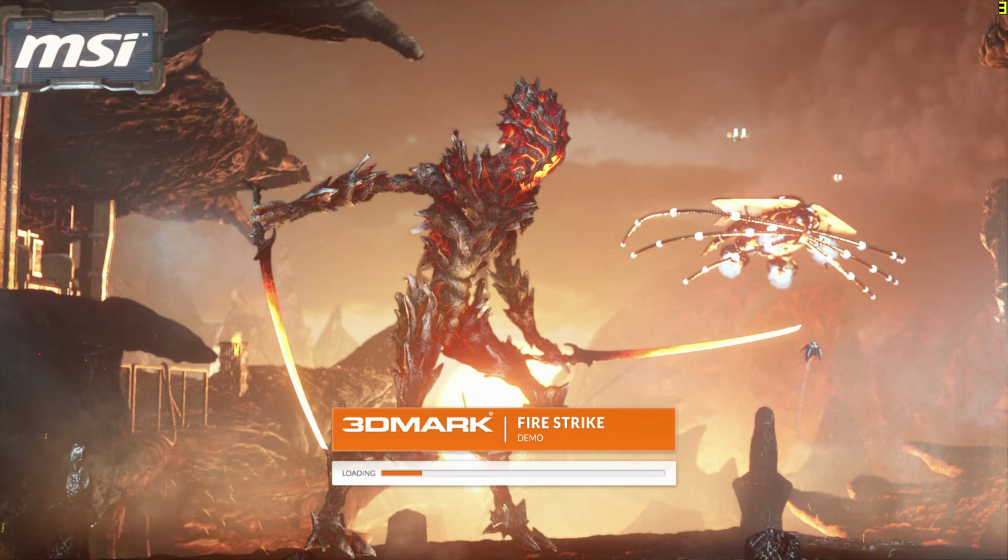So now we're on to the big boy, Fire Strike. This one is extremely hard to run. I believe in this test I only get about 12 frames a second. This is really for enthusiast gamers, people that build gaming rigs, people that do 3D art, or have workstations built. It might be fun to see how their builds compare by trying to run this benchmark. After this benchmark finishes, we're going to go over the results and what I think about it.